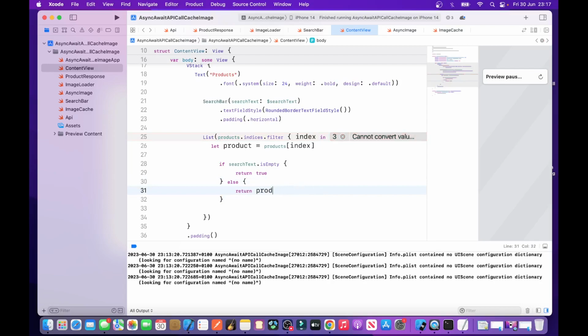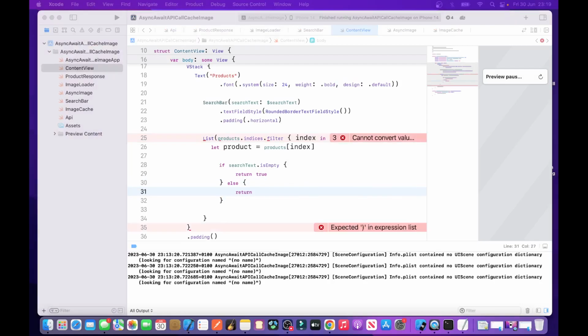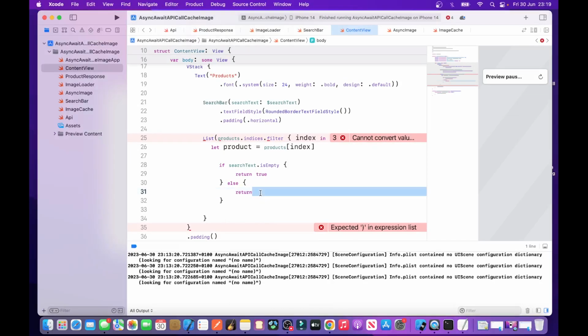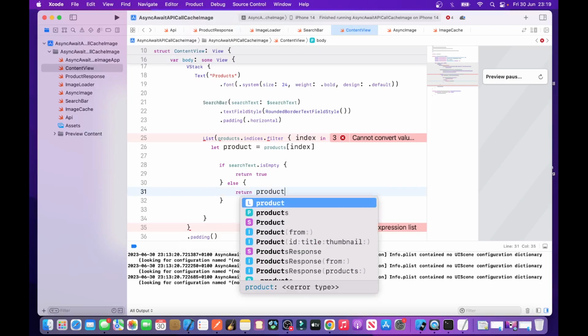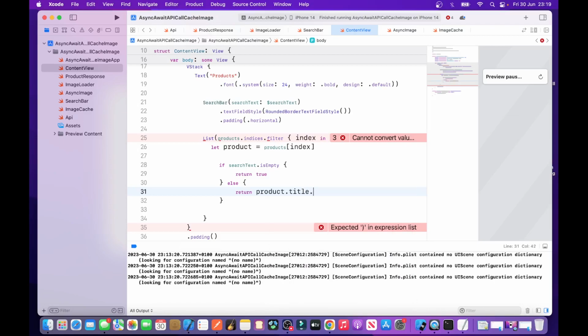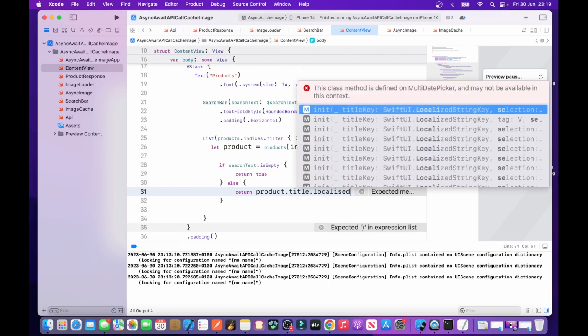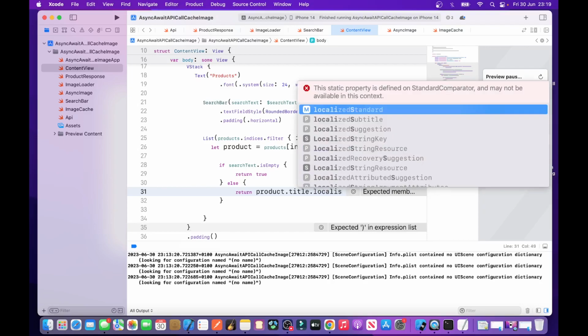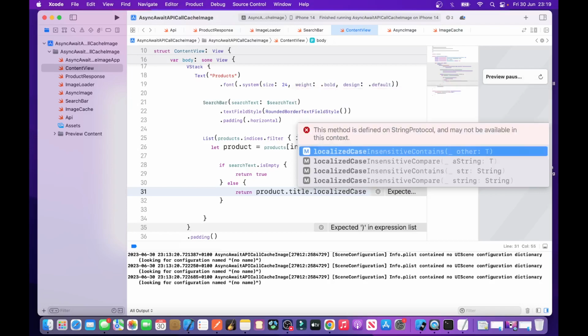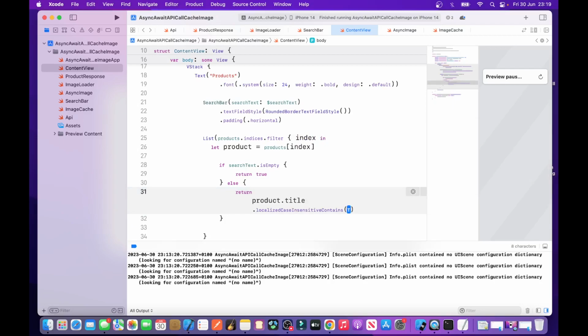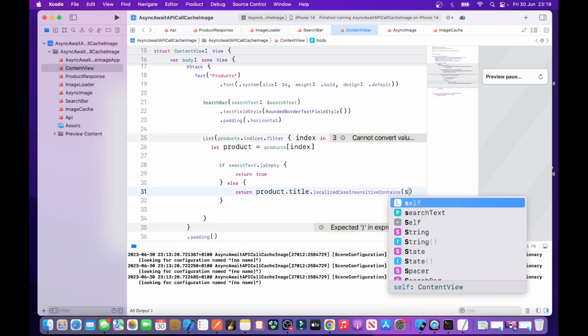Or maybe it's just Xcode, so I'll just continue to type product dot title dot localized case insensitive contains, which is this one here, the first one at the top. And then just type in search text.